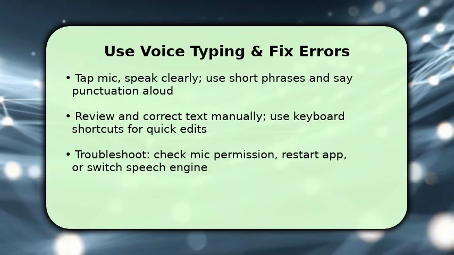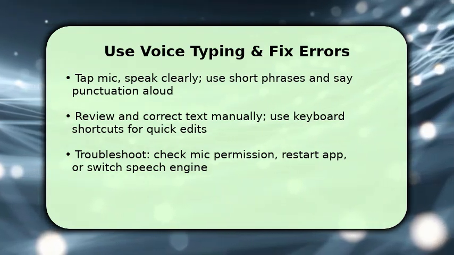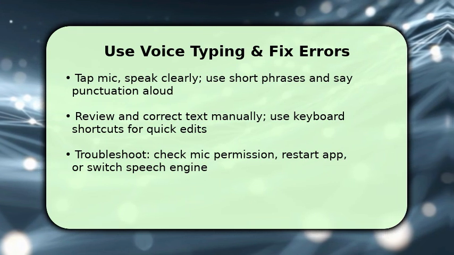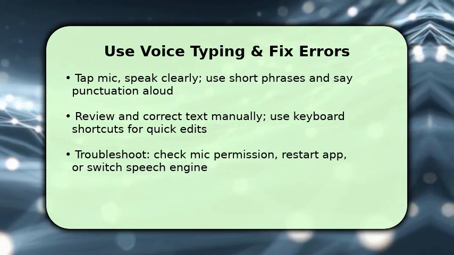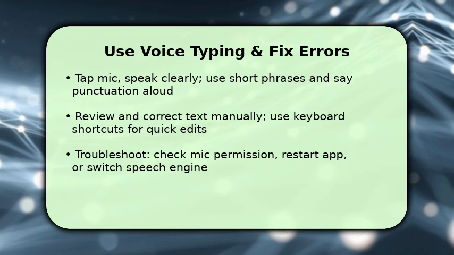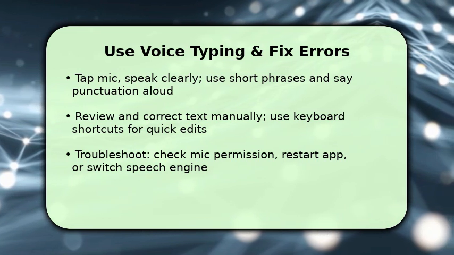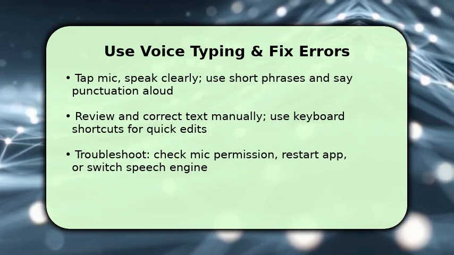You tap the mic and speak directly into your device, pausing between phrases to let the engine catch up. Speak naturally but enunciate names and technical words. If you need punctuation, say the symbol. This reduces post-editing. Once done, review the text and use Ridmik's suggestions or manual edits for errors.